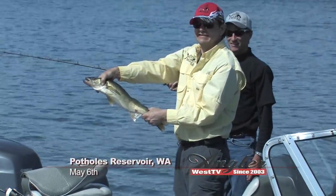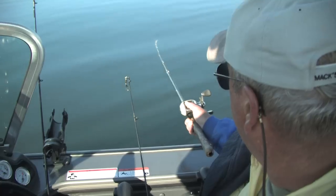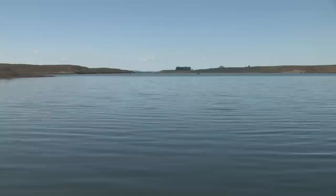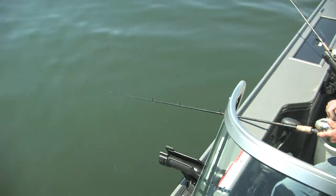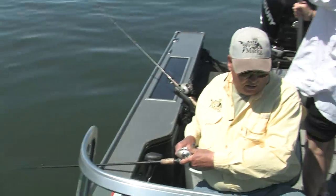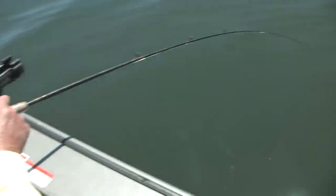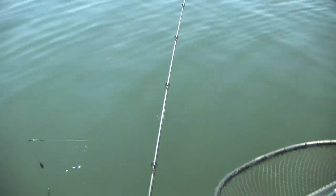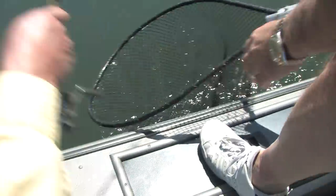That lure is one of the most underutilized baits in the marketplace today. I've caught everything on it from trophy walleye — 15-pound walleye — to 22, 23-pound lake trout, steelhead, Chinooks, and seven or eight-pound rainbows. It's called our cha-cha squitter rig. We're checking a little pocket back in the dunes looking for fish, but if they get too much pressure there, they'll move back into the channels or out in the creek. Welcome back to Potholes Reservoir — I'm Justin Wolf. Doug and Bob's first hole was dry, but with a little deductive reasoning and a move up a creek channel, they found their first walleye of the day.